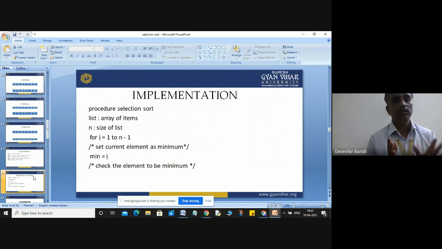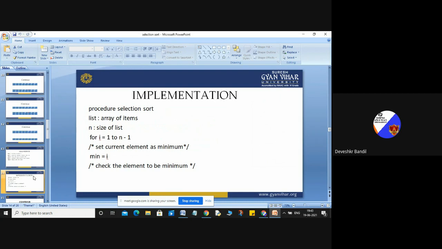List means your array of items, your array of elements. You can take the array as per your size. Suppose you want to take an array of six elements, you can take. So first of all, you will take the list, and your list is the array of your items.